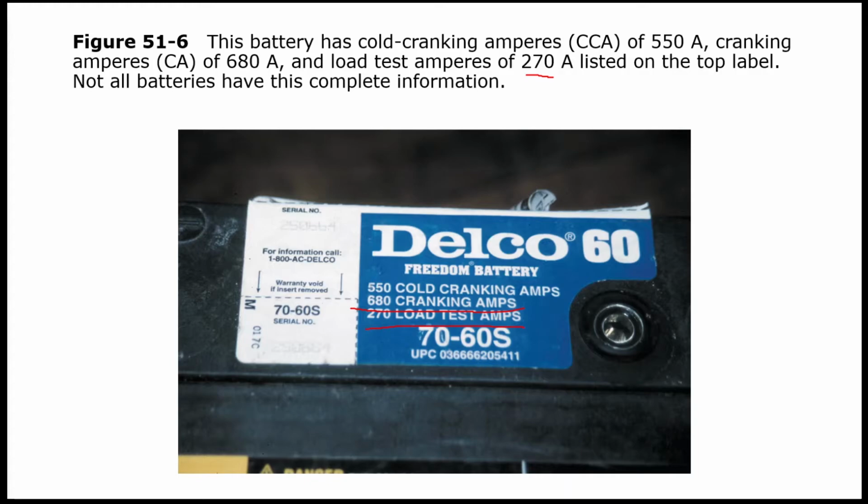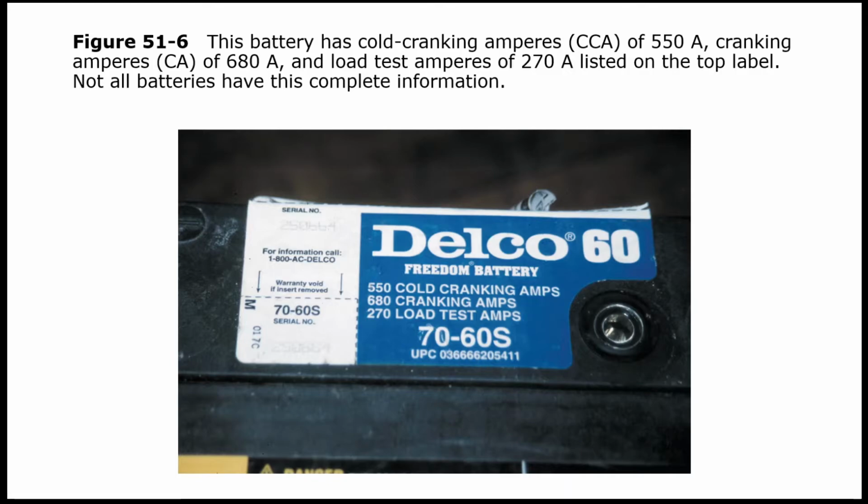In that case, cold cranking amps are 550, so half of the cold cranking amps are really 250. But they're saying that they want to do half of the cranking amps, which is 0 degrees Fahrenheit, or which is 32 degrees Fahrenheit. So you go with half the cranking amps at 270 to test it under a load test. Okay.